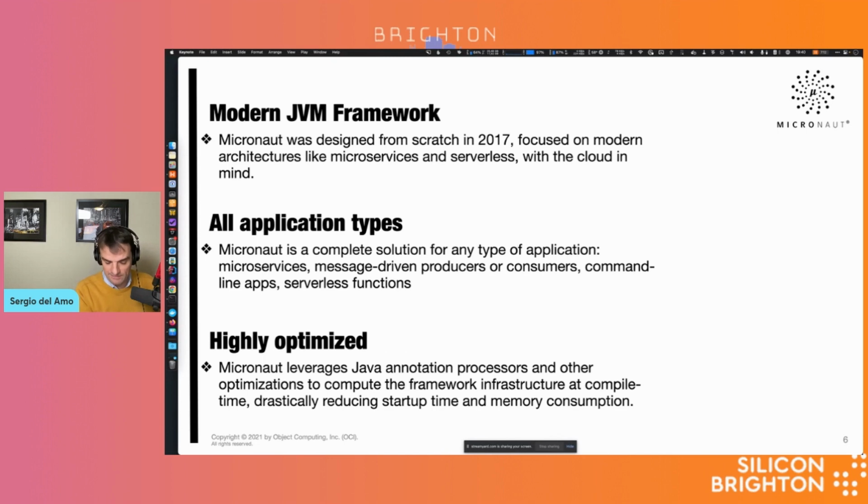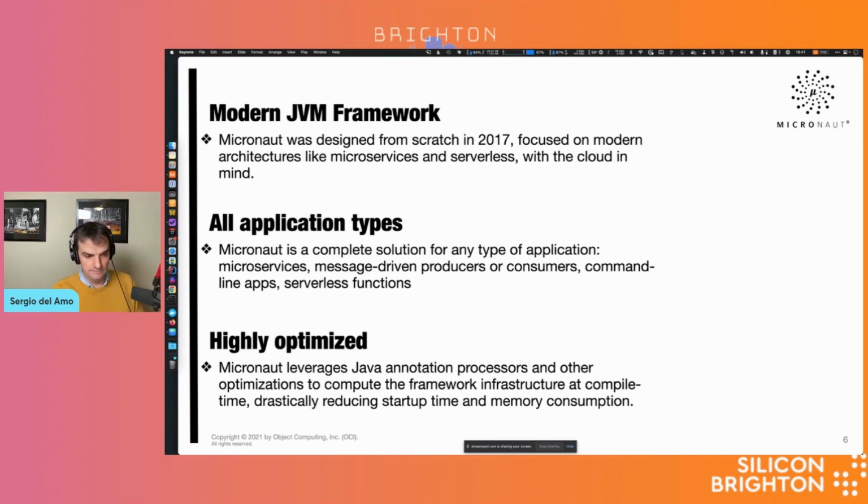And if you have built Android applications, you probably have used something like Retrofit. You will see that the Micronaut HTTP client will remind you a lot of the Retrofit HTTP client, in the sense that you basically write an interface and it will be built at build time. So today I'm going to show you in the demo a backend application, but you can build any kind of application with Micronaut. You can build monoliths, you can build microservices, you can build serverless functions. As Lee was saying before, you can build command line interface applications.